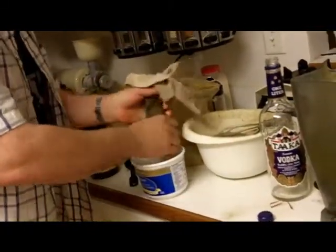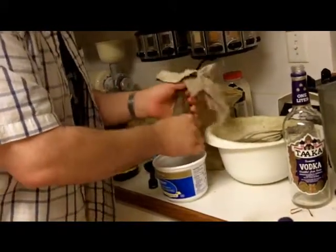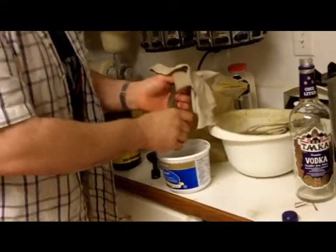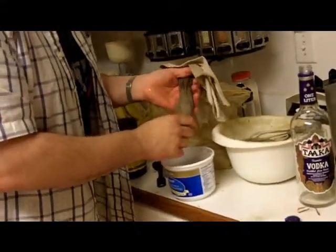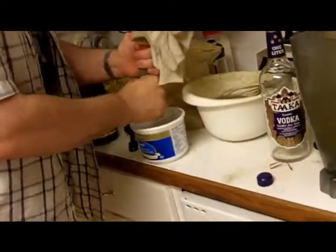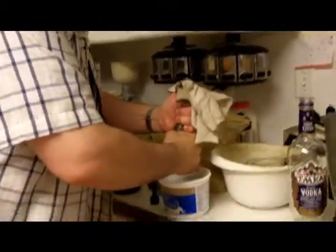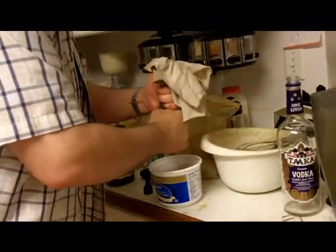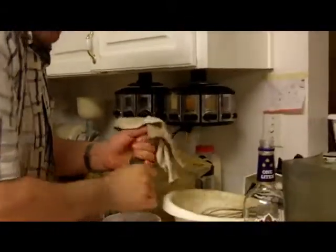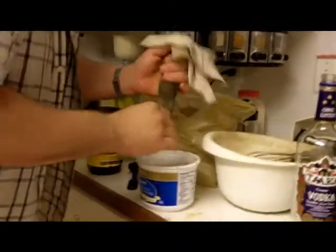I'm going to squeeze and milk this. Now, this is a Lobelia tincture — it's not going to hurt to get it on my hands. But if I were doing something like a cayenne tincture or a habanero tincture, I'd maybe want to put on gloves so I didn't get it all over my hands. A friend of mine was helping me one day and we pressed out a cayenne and habanero tincture, and her hands burned and had welts on them for three days. So that maybe isn't the best idea.